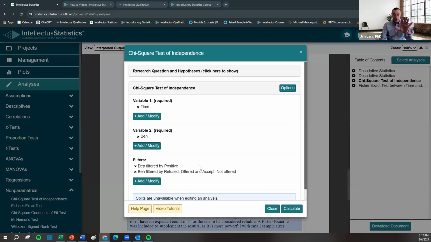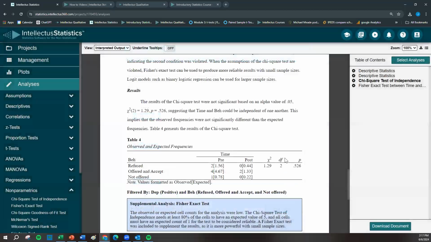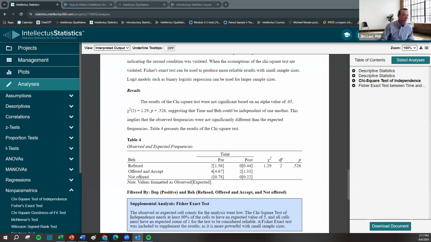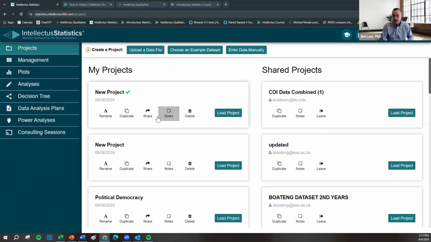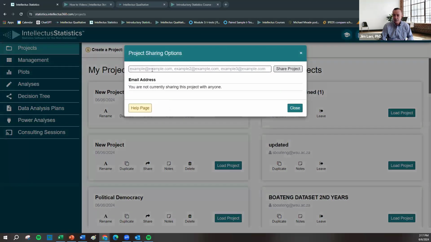Just rerun it, and write the data in. And then the other thing is I want to copy.